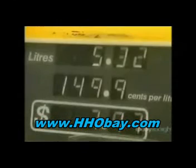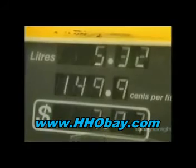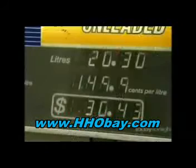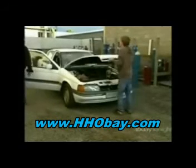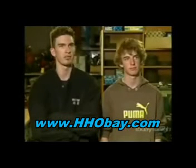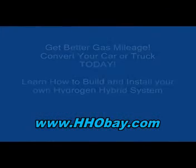Back to that test, and after 100 kilometres, the hydrogen hybrid had used 5.32 litres of petrol at a cost of $7.97. His mate, on the other hand, had burned through almost four times as much fuel. Daniel and Jack say the goal is to create a way for the car to run solely on hydrogen. They acknowledge it is early days, but add the results have been encouraging. It's actually better for your pocket and it's better for the environment, so there's no reason everyone shouldn't be able to do it.